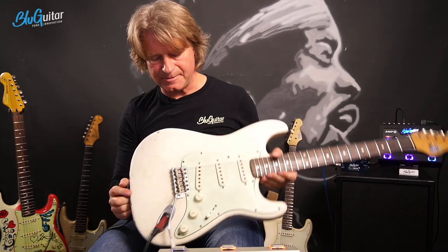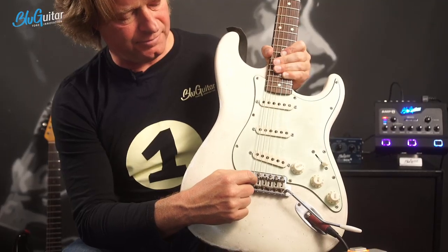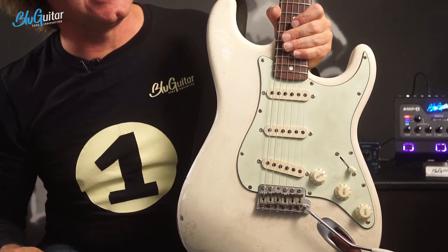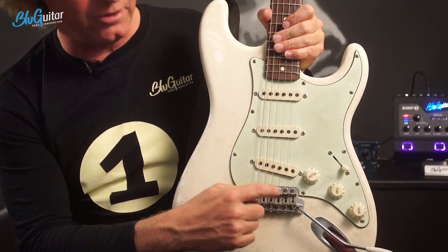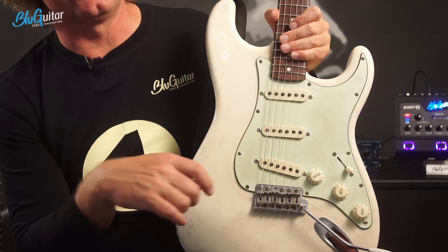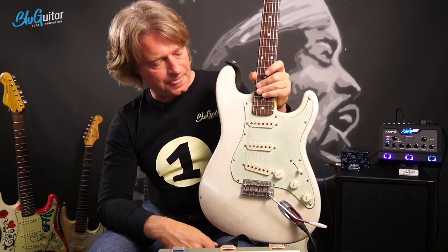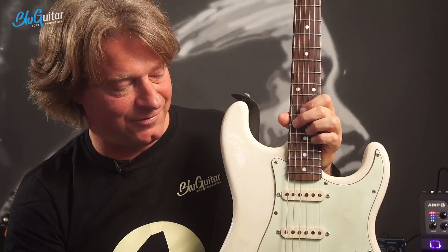The next thing here is, on the bridge, we do have basically 6 screws. But I'm the guy with the 5 screws. The reason for that is on my original 61 Strat, I had an issue with tuning. I was experimenting and found out that my 3rd screw was causing the problem. And then I got rid of the screw, and back in the day nobody cared whether this guitar was original, or just an old Strat. So I got rid of the screw, and the real nerds said, this is the guy with only 5 screws.